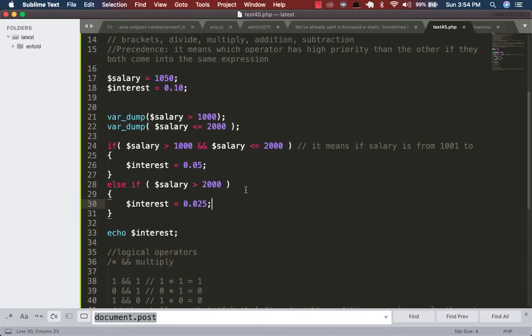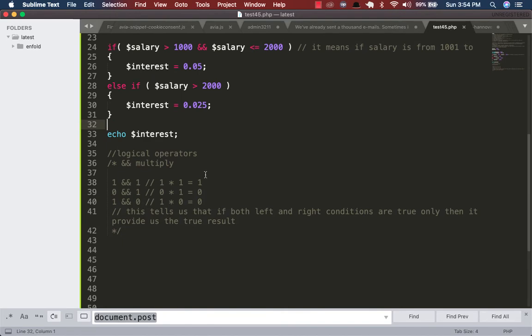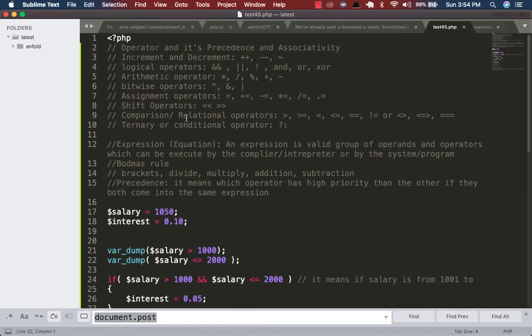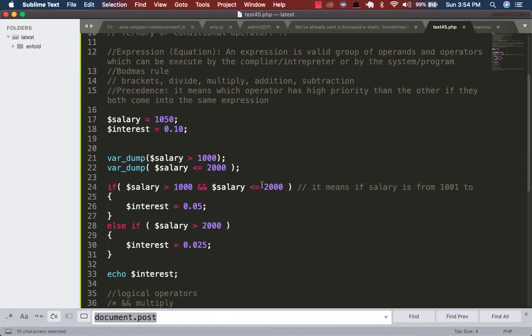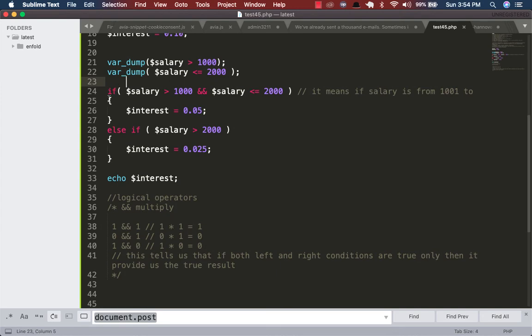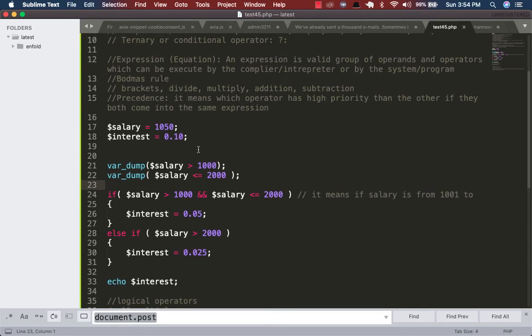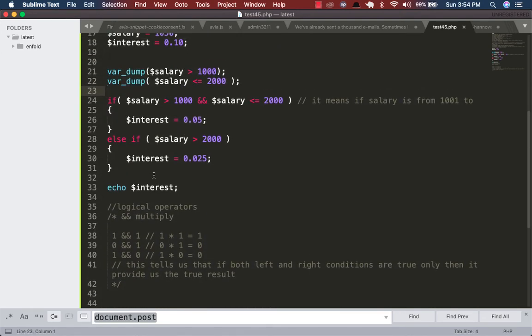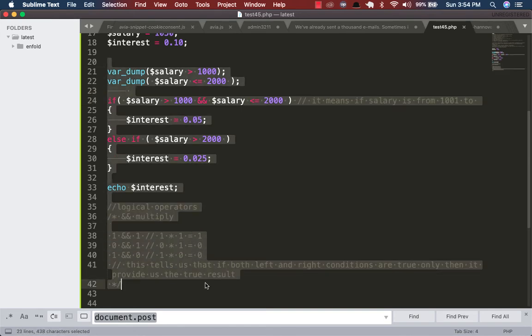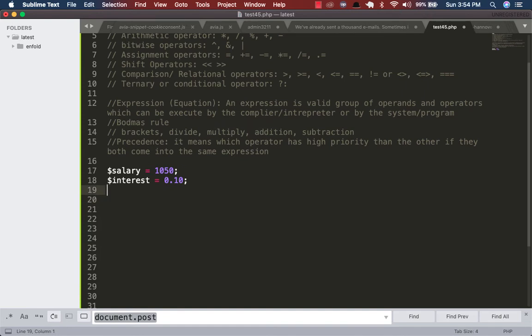So I think we will use relational operators too in all these expressions. So I hope you get this. I will just remove it. Okay, again we stay here.